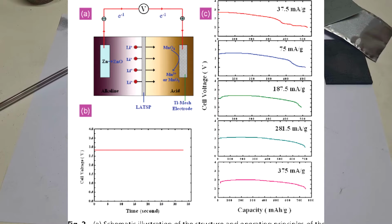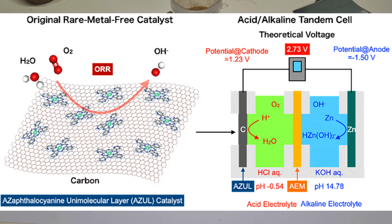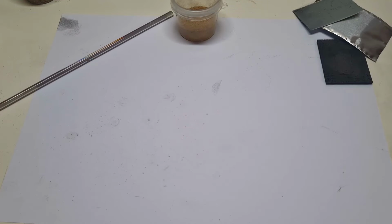On the negative side is some alkaline based electrolyte, and on the positive side of the cell is some acid based electrolyte. And usually these kinds of cells produce a voltage over 2 volts. But actually the problem when you make this kind of cell is that you need to separate these two electrolytes so that they will not mix together. And for this reason, if you want to have a high performance cell, then you will need to use some ion exchange membrane. But the ion exchange membranes usually come with a high price.